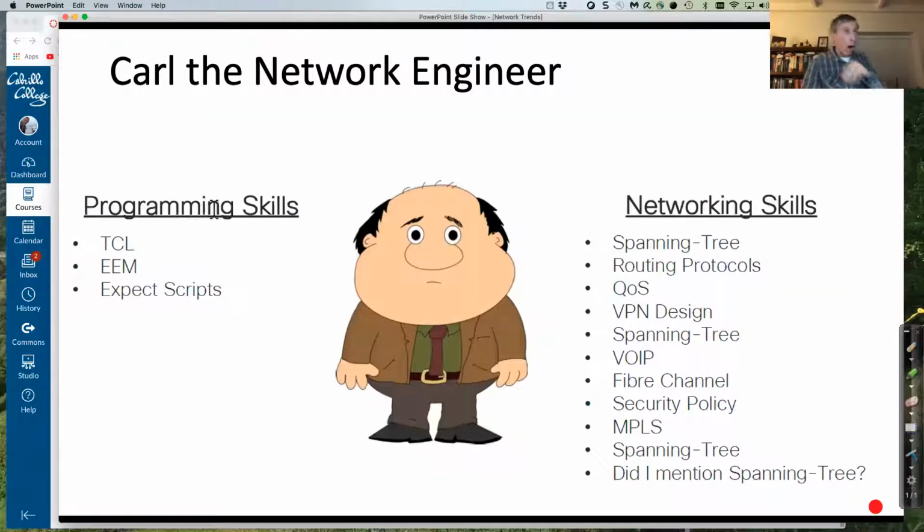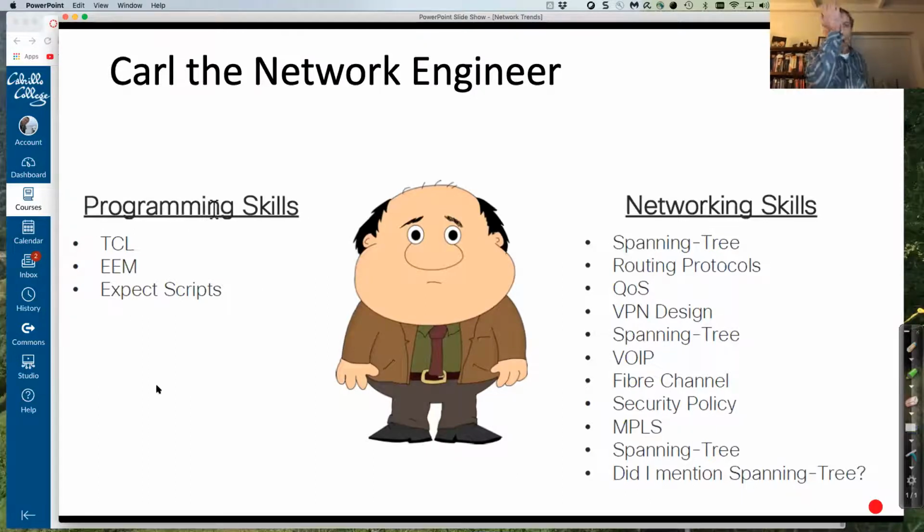Okay, this is Carl, the network engineer. This comes from a friend of mine, Hank Preston, his presentation. He always uses Carl. Hank Preston, I'll talk about here. I'll show you later his videos. In fact, let me make myself a quick note because I do want to show you that before we go. He's been kind of the evangelist for Cisco on DevNet for many years. So please remind me to show you, and I'll put the link in Canvas and make sure everybody gets access to Canvas for his videos.